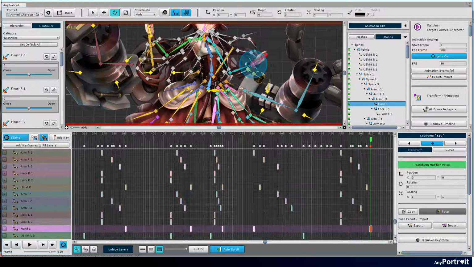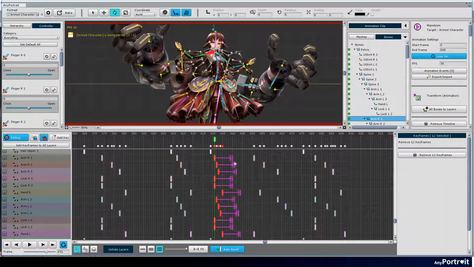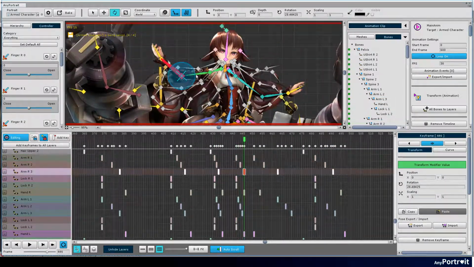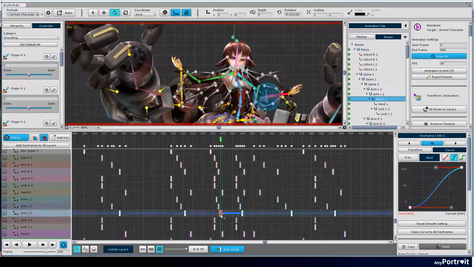Now that the animation of the robot is completed pretty well, let's modify the animation of the character again. The most emphasized part of this animation is when the character folds the arms and stretches them, the robot arms are also stretched. In this part, I improved the timing and pose of the keyframes.